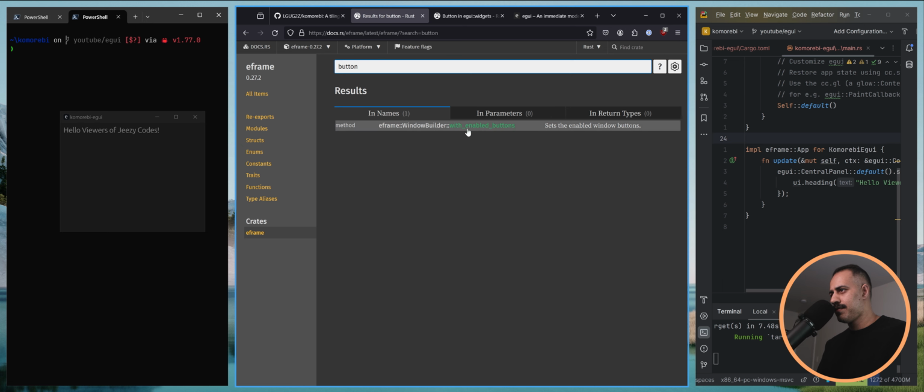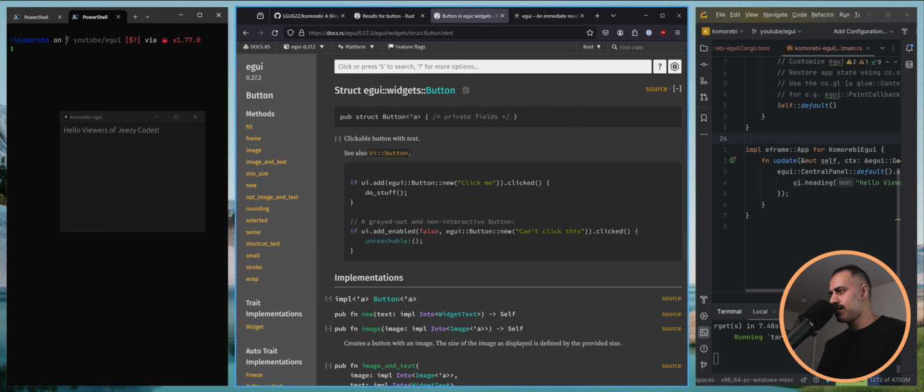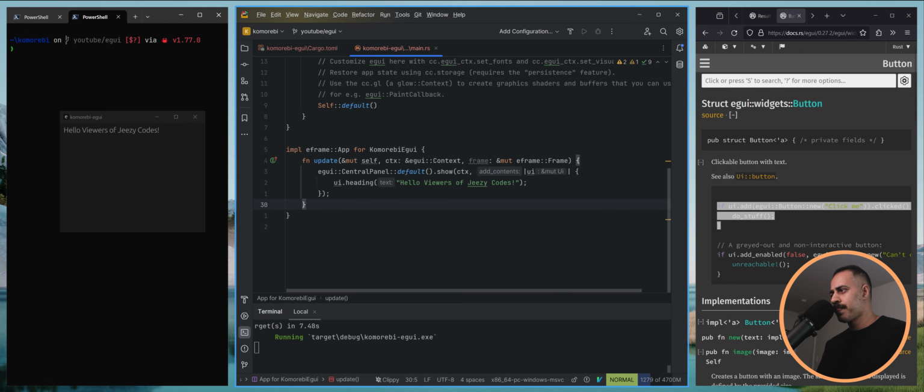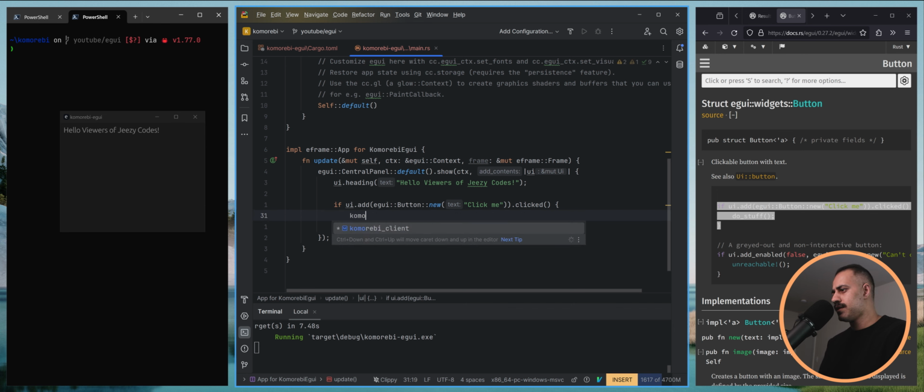Okay, no, it looks like we're doing this. A grayed out non-interactive button. No, that's not what we want. We want this. So we have that. I guess we can just add a button. We don't have a do stuff here, so let's see if we can send message.